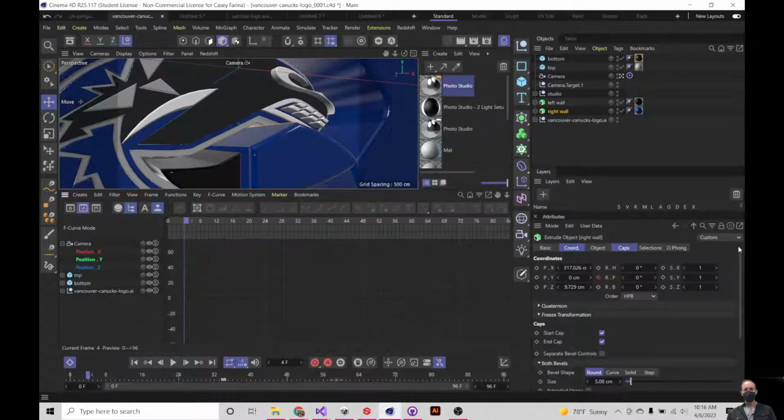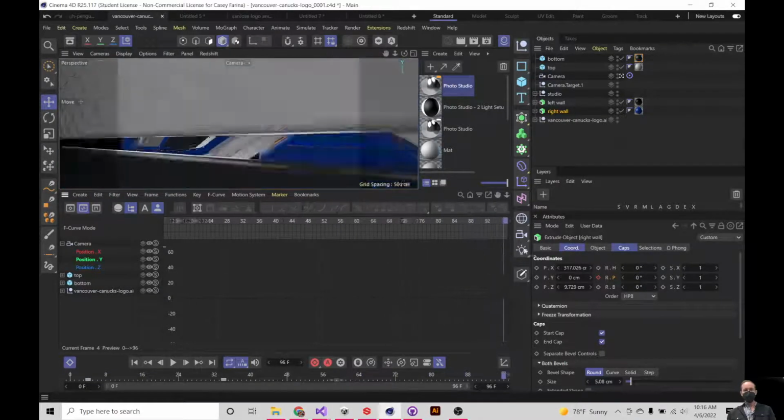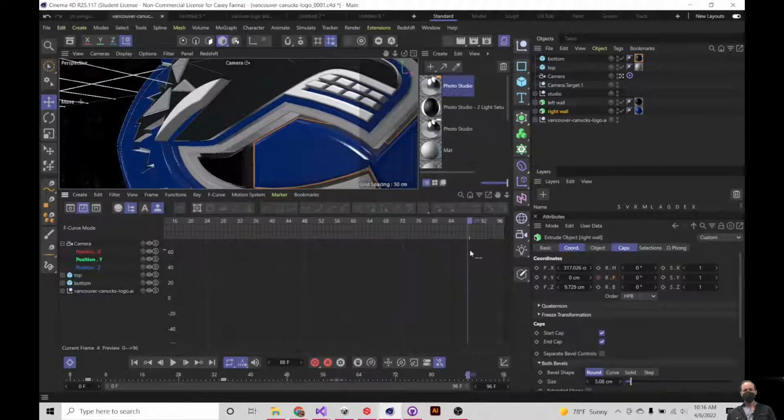Back it up. Maybe give it a little keyframe here. And then at the end, so just the rotation there that we're looking at.